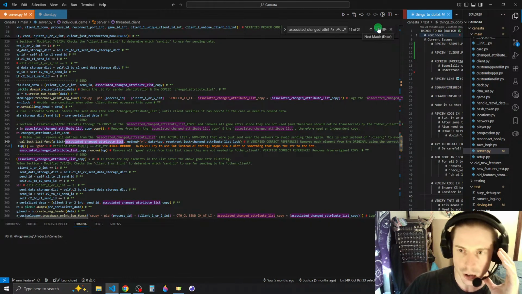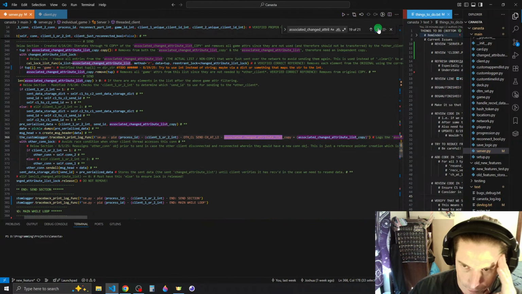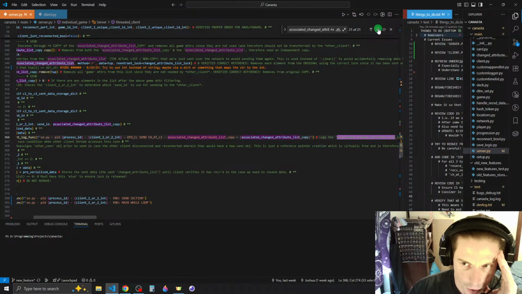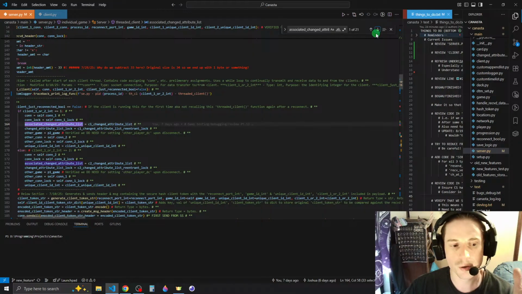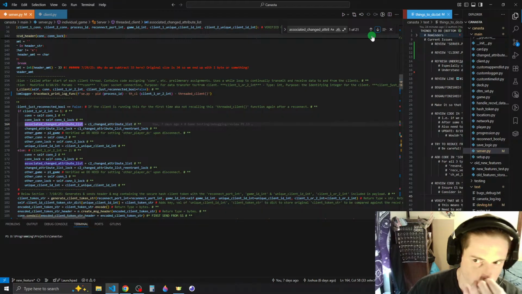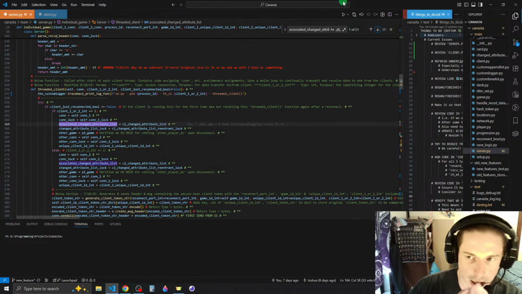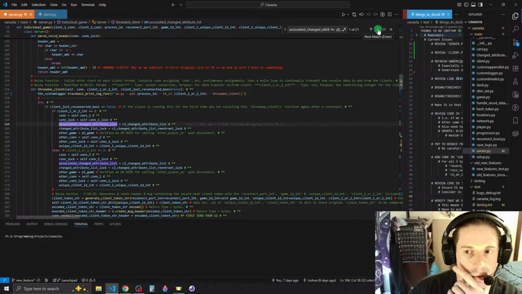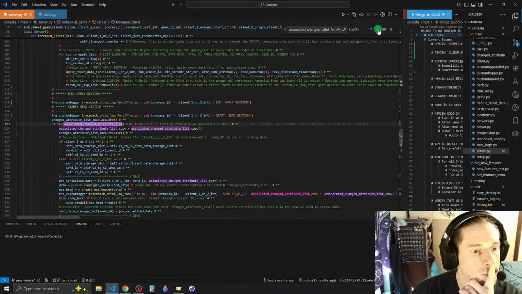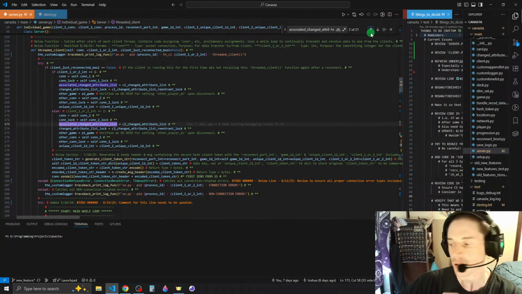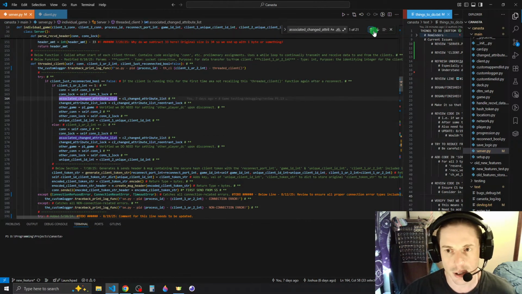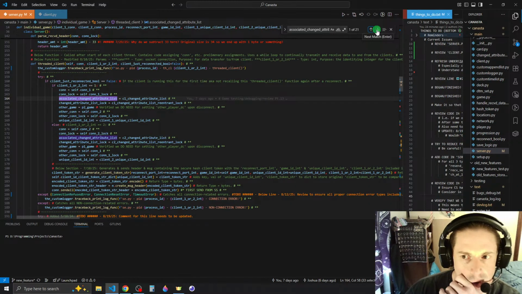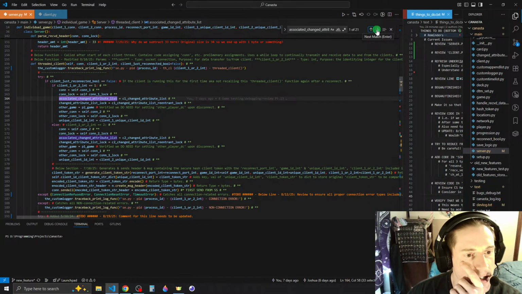Well, associated actually is good because it lets us know that it's associated with our client. You know? But we don't do that with anything else. And it's kind of implied that we do that in this section, so we don't really need to say that. And I want to see, can I fix any of this code? Or can I delete any of this? I'm on a delete spree. I want to see if I can get rid of this. Let's see. Associated change attribute list.